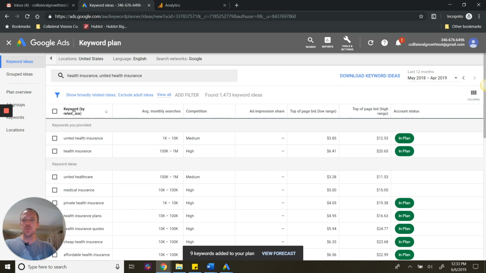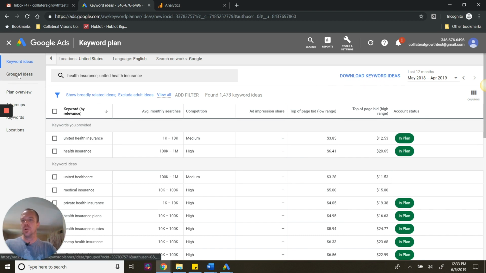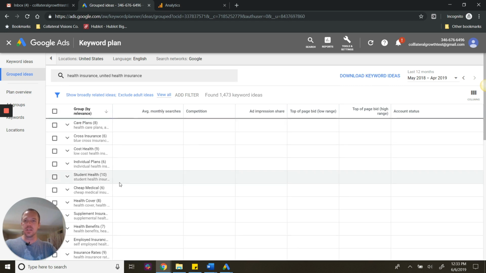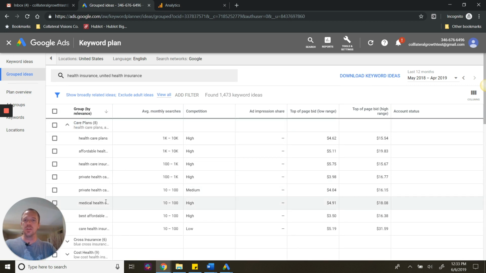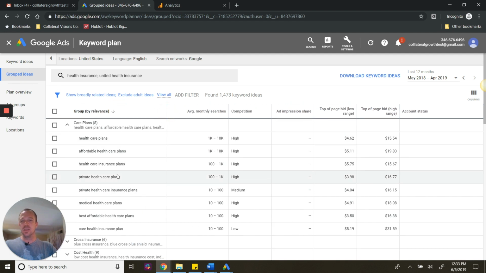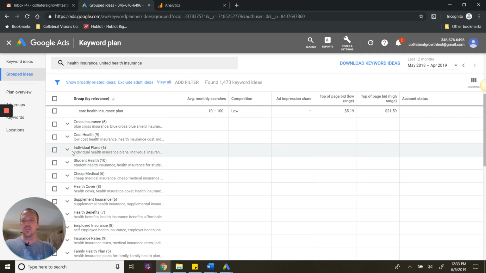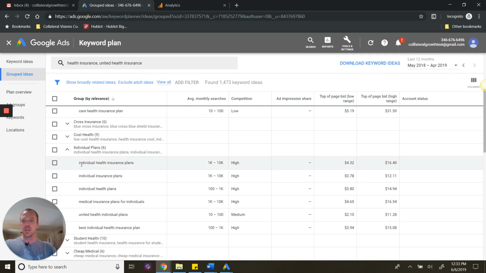So another valuable tool is if you want to just download all the ideas and look through them in a sheet, you can actually do that as well. You just hit download keyword ideas. So your grouped ideas, this is also a nice little tool that'll put the actual keywords into ad groups for you. Again, you kind of want to walk through and make sure that they aren't out of line, right? Like these are medical, these are health. There are some of these that are not always aligned, right? When you're talking about individual health insurance, individual insurance plans, individual health plans, medical insurance plans for individuals, I would typically use that as more of a descriptor, where the theme is the actual health insurance, right? So just be mindful of using that particular tool.